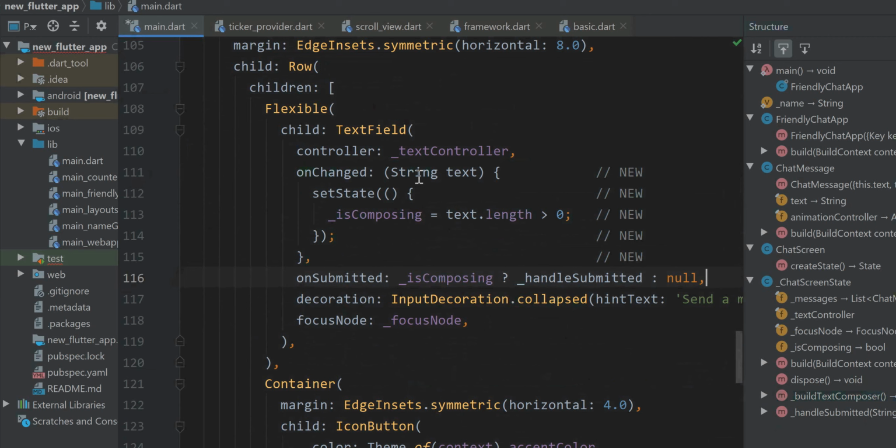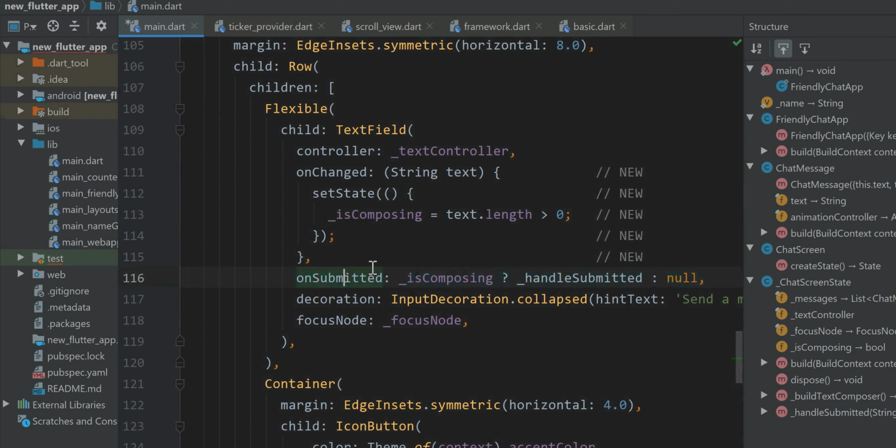So when it changes, anytime text is entered, this callback function is called. And if the length is greater than 0, in other words there's text in there, that's set to true. And if it's true, you submit it.